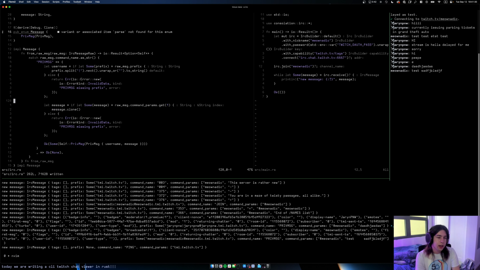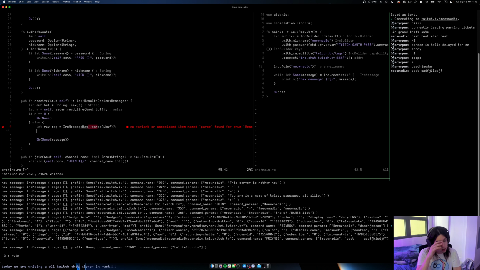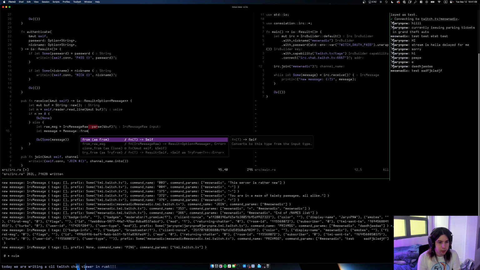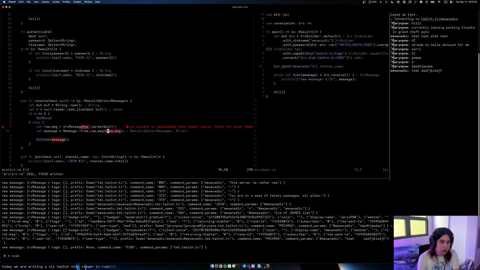Beautiful. Okay, cool. And so now what we can do is return a message, and we will say IRC message raw. Let raw message equals that, and then let message equals message from raw message, and we'll send the raw message that consumes.